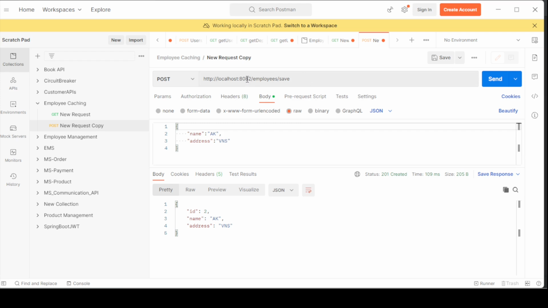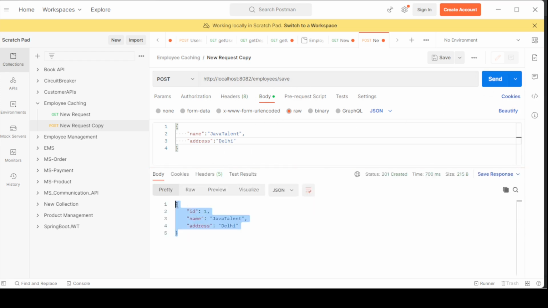If you are running on 8080, you can make it 8080. This is the method call I am going to do, and the name is Java talent, and the address, make it Delhi, because the ID field will be auto generated, so it will generate the value for you. If you hit this endpoint, it will generate the value.